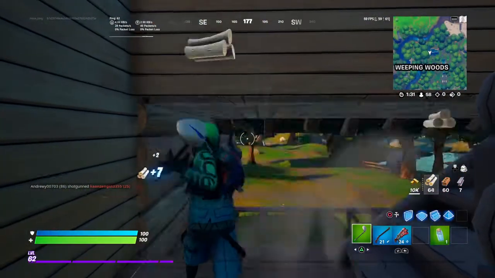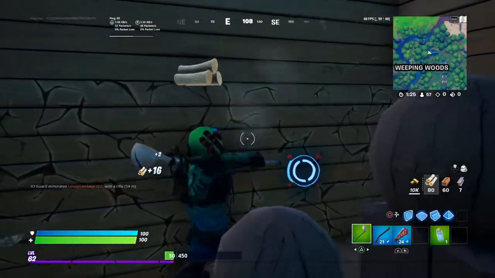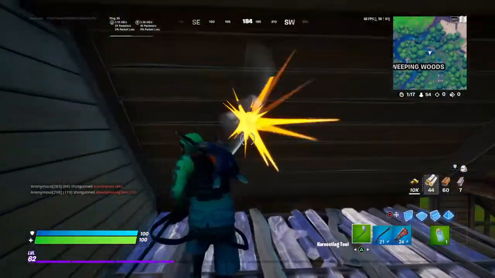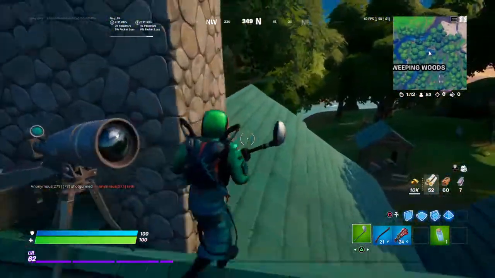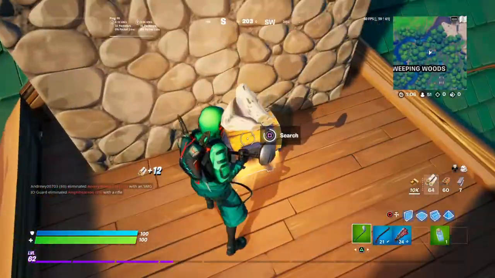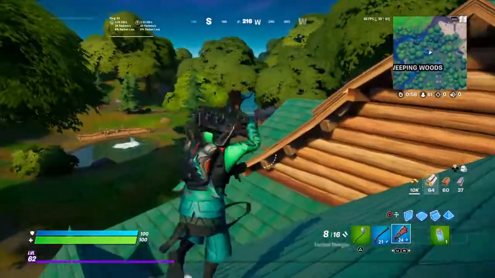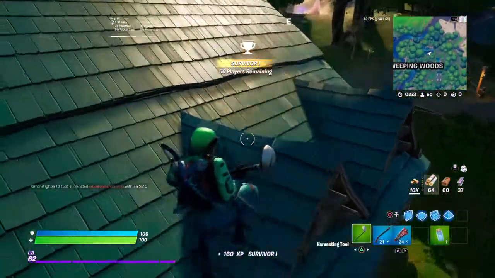I hear a chest. I'm coming for you. Oh, where's the chest, dude? Where's the chest? I think I know where it is. Oh, I don't hear it anymore. Oh, it's right here. Okay. Something blue. Oh, it's a green weapon. I only have a blue tech and a blue lever action hunting rifle, dude. What the flip? Dude, where's the chest? Oh, it's right here.